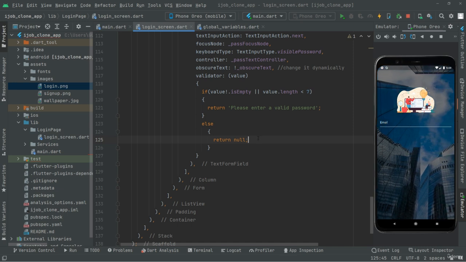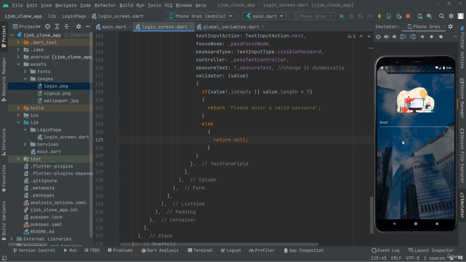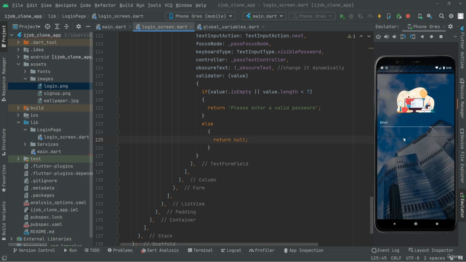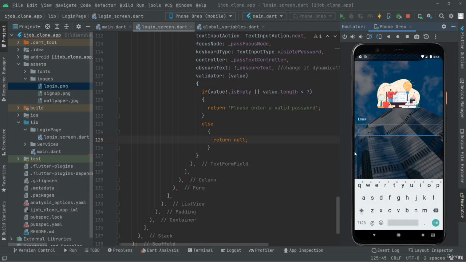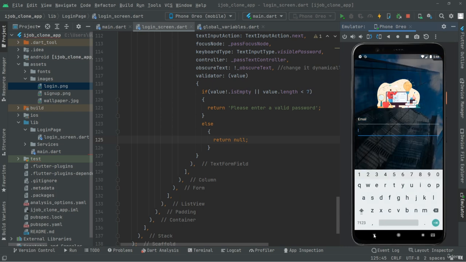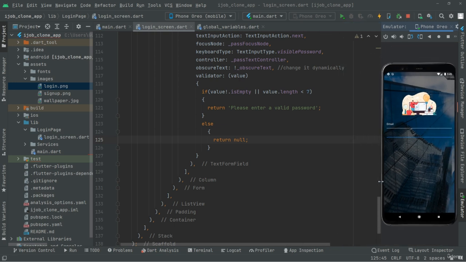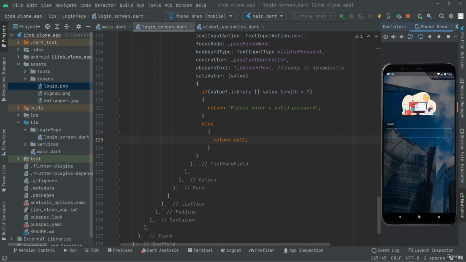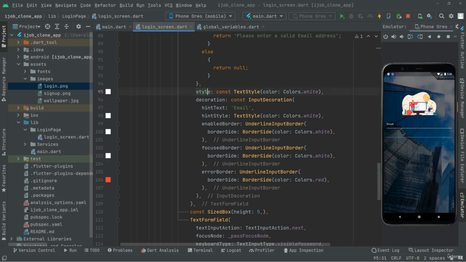Now let's press the Ctrl S and see the output. There we go. I hope you guys can see the output. It's a black line. There we go. Okay, now it's blue. Now we will do some styling like we did for the email. So for the time saving, we will go up and simply copy that style.